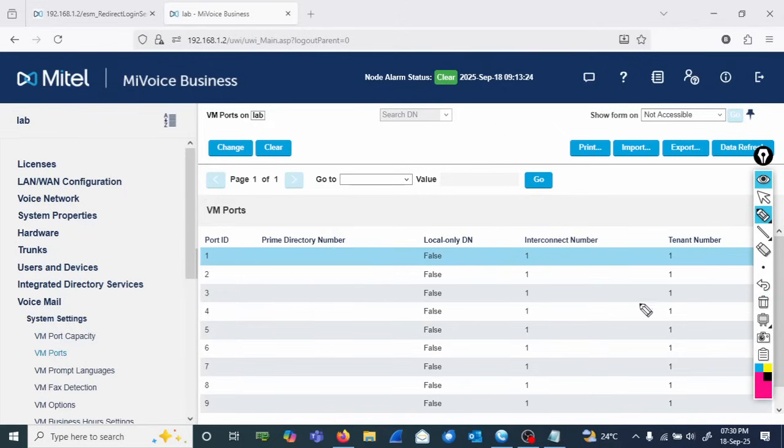So this is where we are going to change them to 6001, 6002, 6003 up until 6010. Let's go ahead and do that.